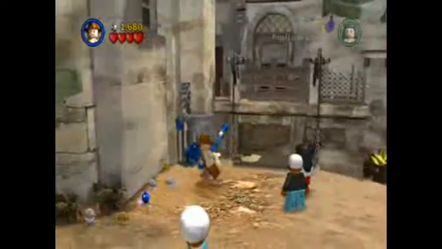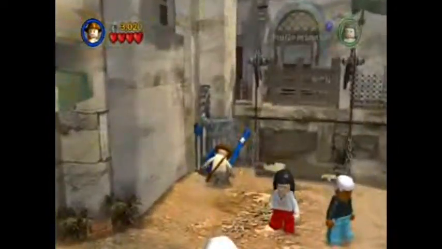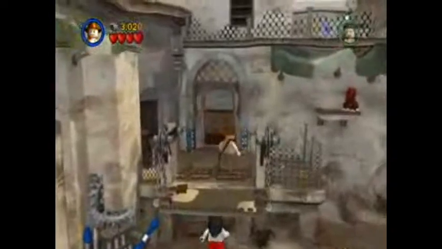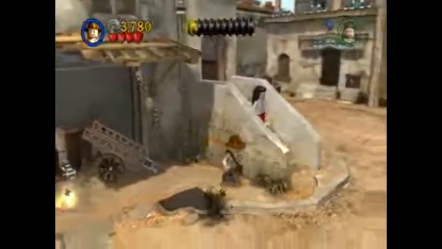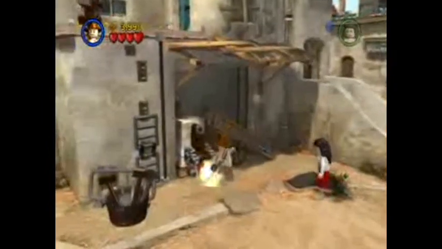Lego Indiana Jones takes the first 3 movies, Raiders of the Lost Ark, Temple of Doom, and The Last Crusade, and they basically build up the scenes within the movies, and then they make awesome action sequences in them. They're separated out in their own sections, and they have their own chapters like the Lego Star Wars series.